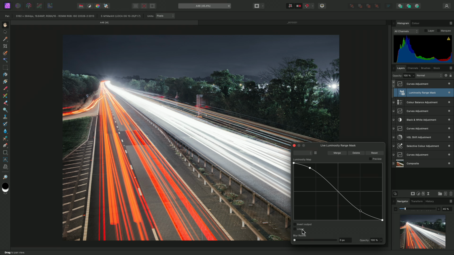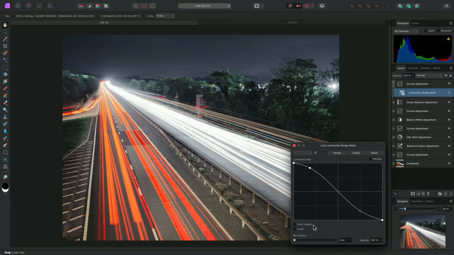Linear will convert the node handles to a linear interpolation rather than a nonlinear interpolation. This will reduce the smoothness of the luminosity mapping. It also alters the graduation of the mapping between node points. Notice here that the graph line area representing the darker tones becomes flattened, and the graph line area representing the brighter tones becomes lifted slightly.